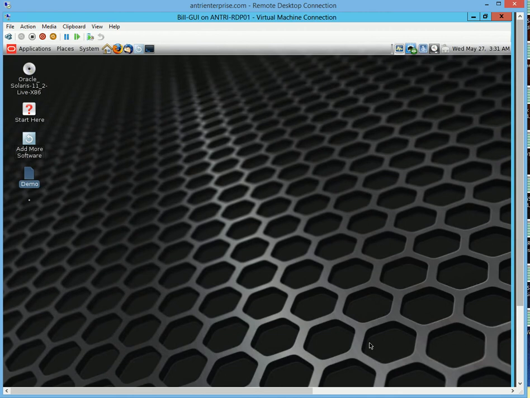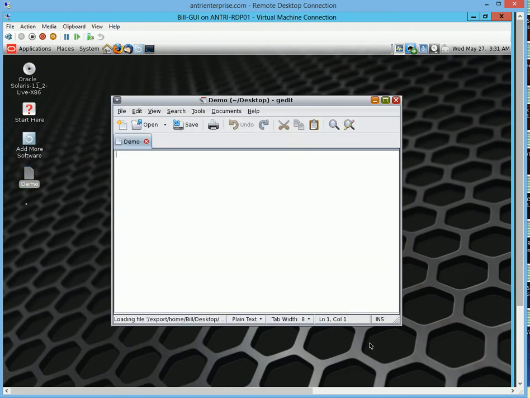Now, demo by default is already selected because I already created it. You notice that it's a different color here. Here is blue. What happens if I move the arrow key up? It moves up. Okay? And I'm able to select any of the choices on that side. If I have demo selected right now and I press enter at this point in time, it opens up the demo file, I should say. It first opens up the graphic interface editing program, which is gedit, and then it opens up the file.